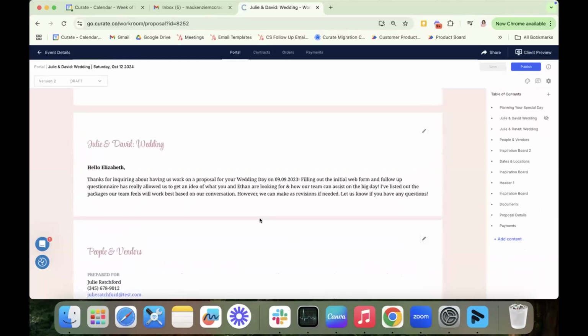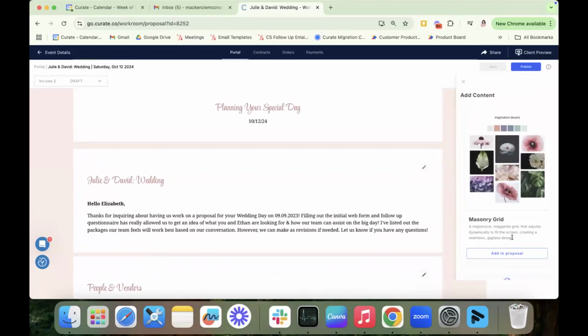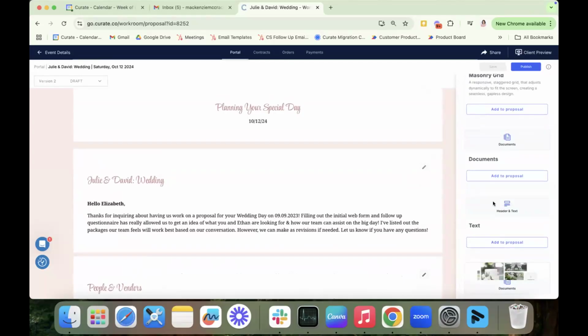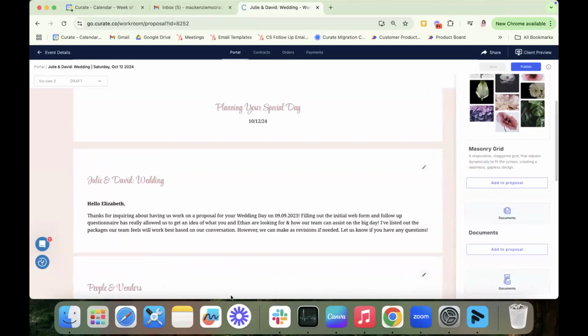So we did add a text box for you to be able to add a header and your own event description, event box, whatever you might want to use that for. It's just a nice place to add text or different things that you might want to showcase to your customer. And to jump in real fast too.